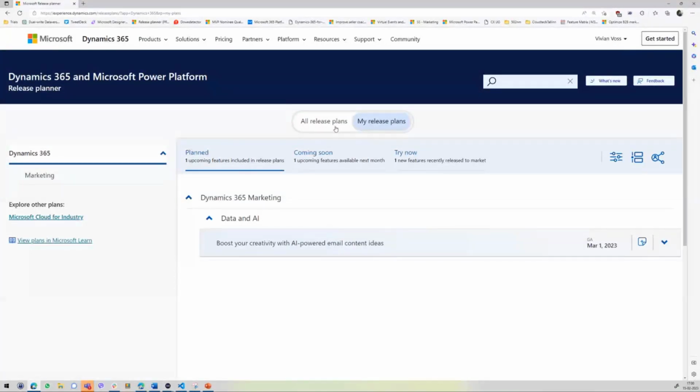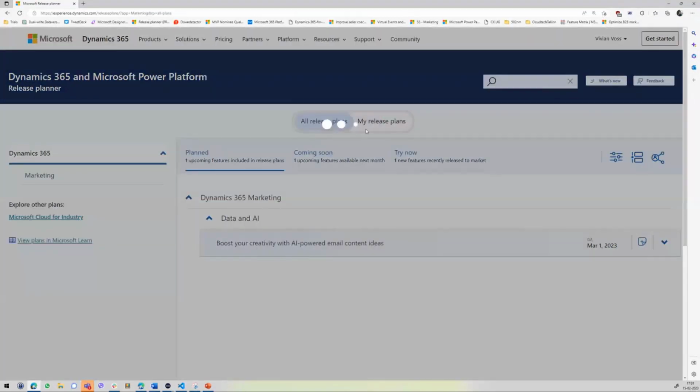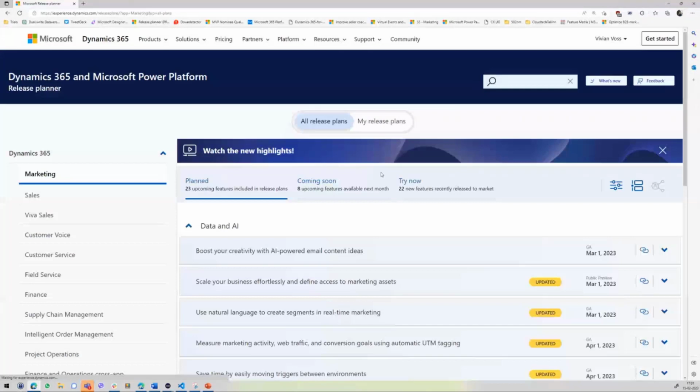If you don't log on, then you can still go to the My Release Plans part, but it will give you an error basically. It will tell you to log on, and then you can start using the My Release Plans. So just one side note before you start working with it. Other than that, everything has been very intuitive in my opinion.